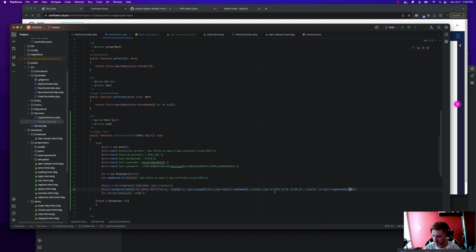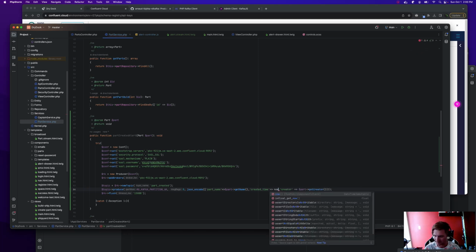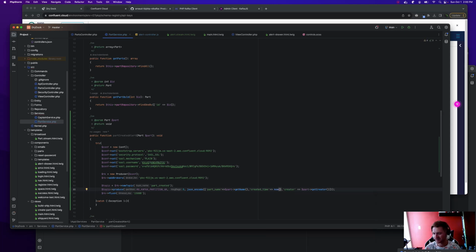Get creator. Timestamp. This is kind of lengthy, but I could honestly just do it differently. That's probably not going to print something out that's nice.